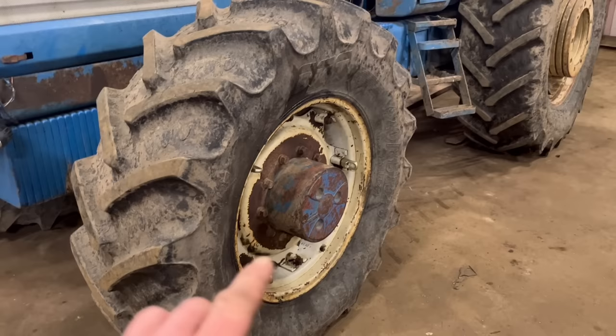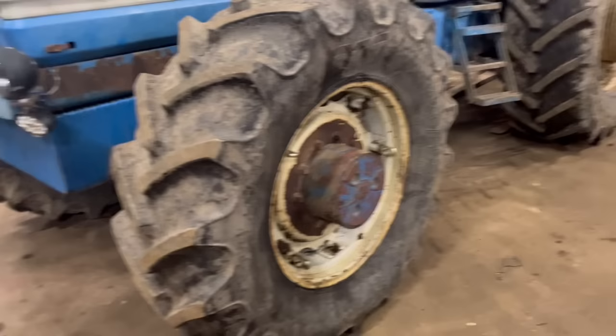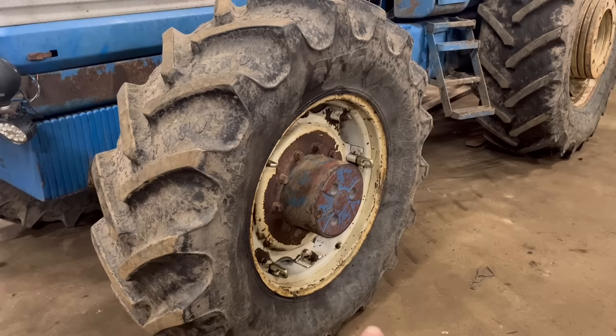So I've got the wheel to take off, the hub to take off, and then find out which seals need replacing. What I'll do first is jack the tractor up, turn the wheel round so that bung there is at the bottom, and then I can drain the oil out of it, and then I'll take the wheel off.